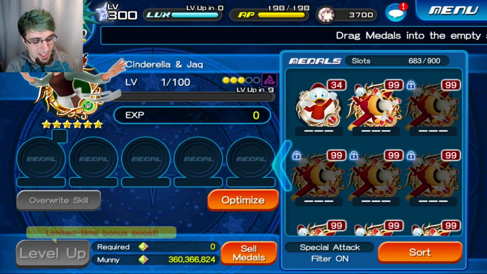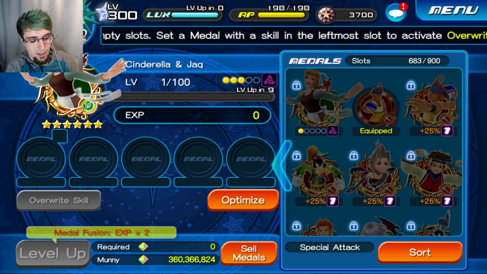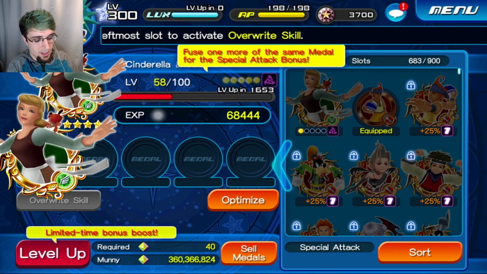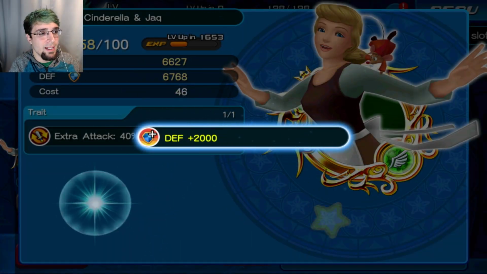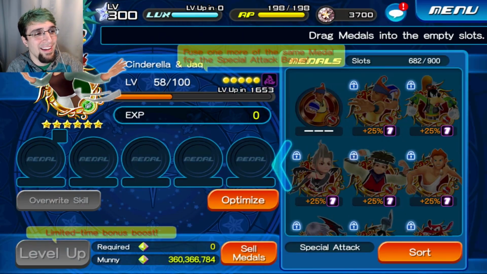Let me just make sure this is the one. Extra attack, it's locked. Let's grab the other one. This is the one that's locked as well, but it only has max gauges. So let's go for that. No guilt, but it's okay. So this is basically going to be my second one. There's nothing to look at here. Let's carry on to the next part.